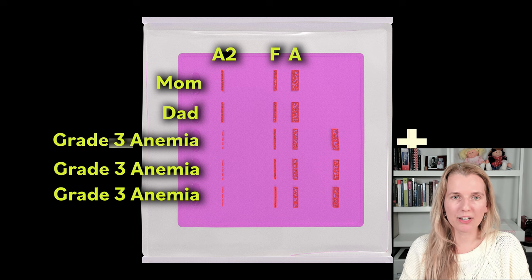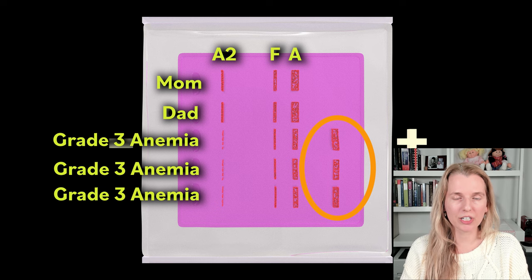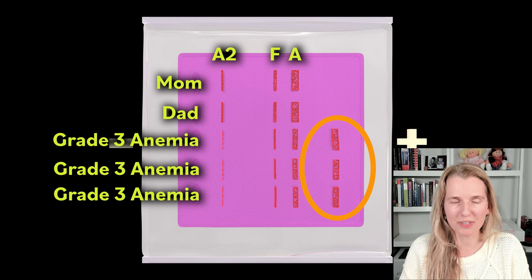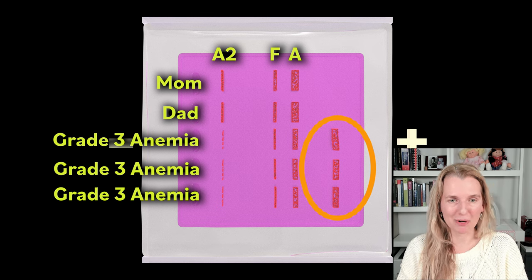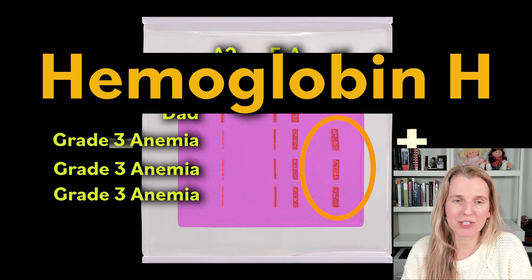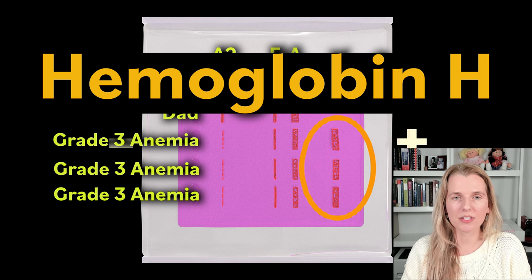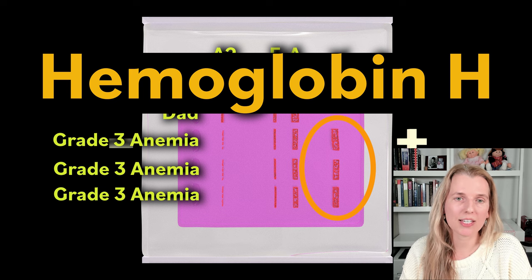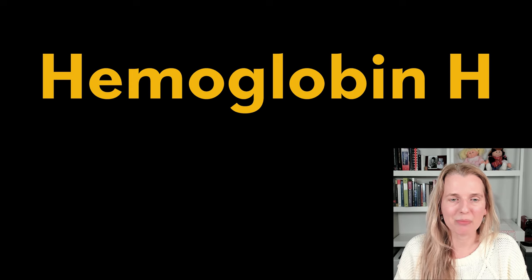Here are the results. Compared to mom and dad, the three severely anemic children did have bands in A, F, and A2, but there was a brand new band that traveled past hemoglobin A. This was a totally new hemoglobin. The trio referenced hemoglobins C, D, E, and G in the beginning of their paper, so they went along with the alphabet and named this new hemoglobin H. The children with severe anemia now had hemoglobin H, which comprised about 40% of their total hemoglobins. The disease is now known as hemoglobin H disease — a type of alpha thalassemia.